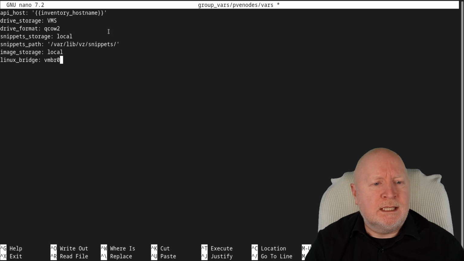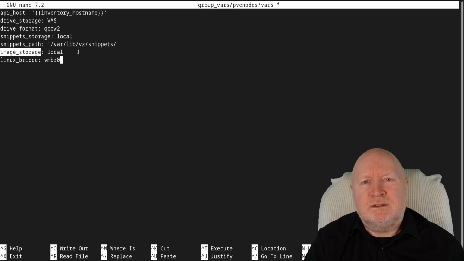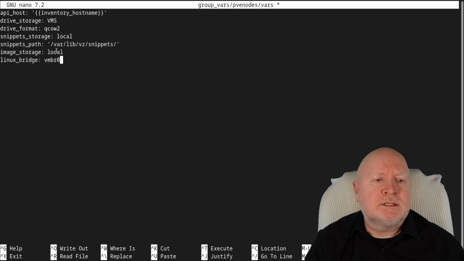We'll cover that in a bit more detail later on, but I need to be able to reference that for actually creating those user files. And then when it comes to the images, well, the API needs information. It can't reference an absolute path when you're using the API. So I've got to tell it where the actual storage itself is. If you were to log in as root, you could actually reference an absolute path, but when you're using the API, you've got to reference it by a storage. So that's why I've got that there.